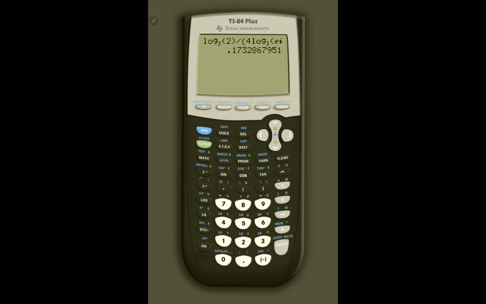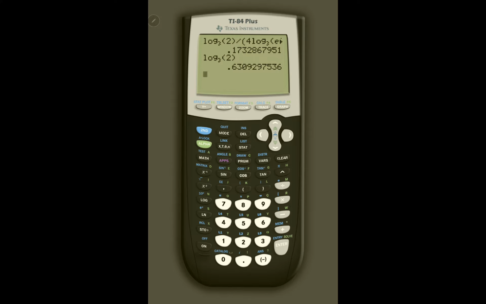If you have a newer calculator, press the math button, arrow down, and you see log base. Log base allows you to type in a base number and the number inside the logarithm really easily. What happens if you have an older calculator that doesn't have that log base command? Then you can use the log button, which remember is log base 10, or you can use the natural log button, which remember is log base e. Either one will give you the same answer here.